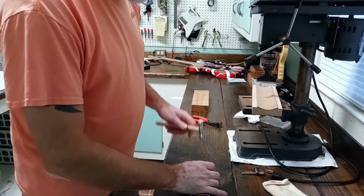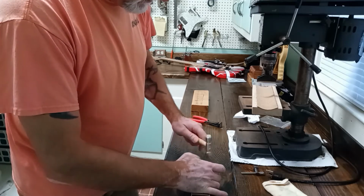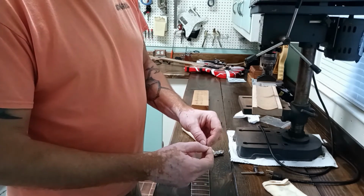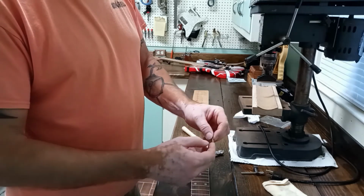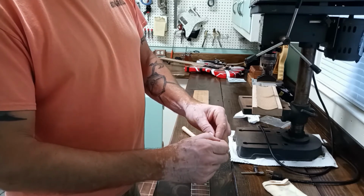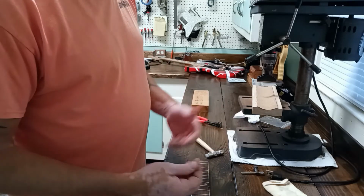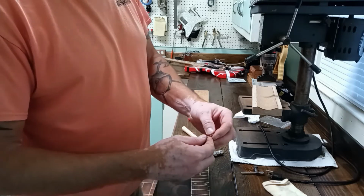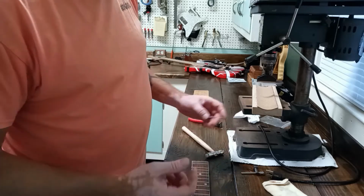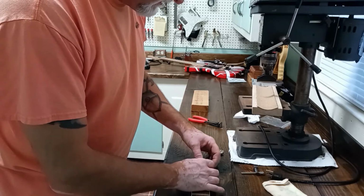And something I left out was, after you use your tang nippers, fret nippers, sometimes you'll have to go back with a flat file and just smooth that off. Now these, they're brand new. There's a couple I had to touch up with a file, but you want to get all that ridge off to where you have a flat surface going over the binding. And I had checked that, but I forgot to mention it.